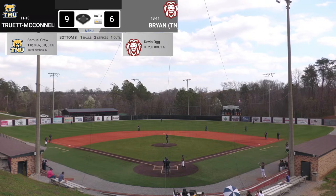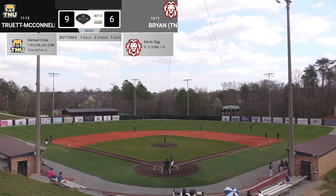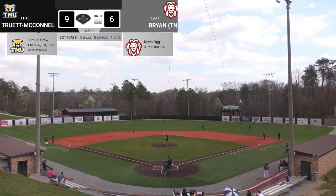Lions just really can't get a call to go their way, both on the mound and offensively. But that brings to the plate designated hitter number 4, Devin Ogg, who's 0-for-1 on the day. And here's a pitch to Ogg, and that's going to be a fastball called ball one. And again, you can see, Truett, that go to the lefty shift. Well, they've done it all day long with the lefties being on, nobody on. They've done this with Ogg and, of course, with Lofton. Put the third baseman out there in shallow right field.